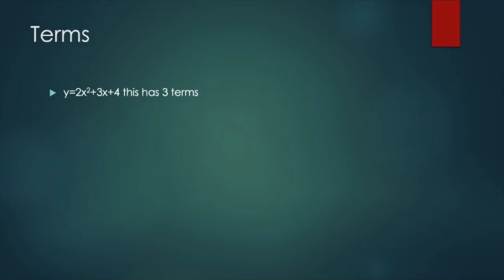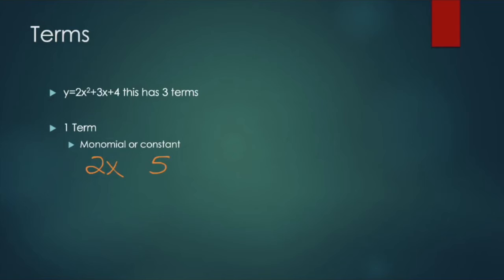So it'll be a quadratic, and we'll also name it by its degree and its terms. If it has only 1 term, it is called a monomial or a constant, and it depends. So let me give you an example. If it only has 1 term, for it to be a monomial, it's going to have a variable like 2x or 2l or 2k or something. But a constant's going to have just a number all by itself, like 5. So if it's all by itself with no variable, it's going to be called a constant. If it has a variable, it will be a monomial.